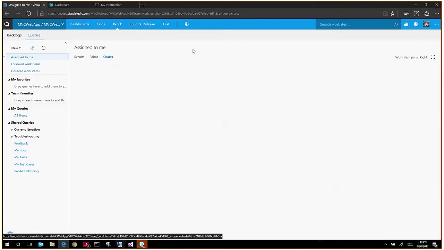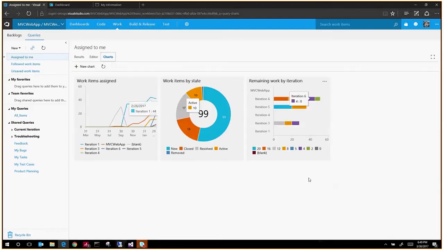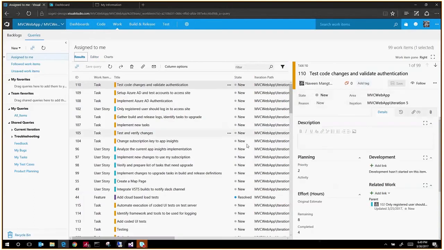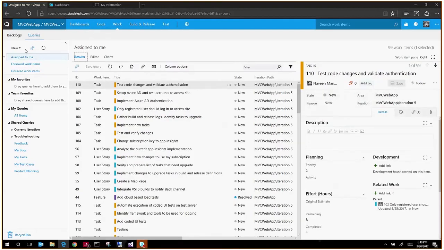Or it will also allow you to create some charts. For example, I created some charts. So what are the work items? I want to see the history of the work items here, or I want to see how many I have done, how many I have closed, and how many are pending. And then it also shows you your remaining work based on the iterations. You could do all sorts of things, and all this will be based on the result set that you get here. You can configure those charts as well. So quite good stuff that is available just by default, just by being a member of a team project. You can pretty much have all this access.